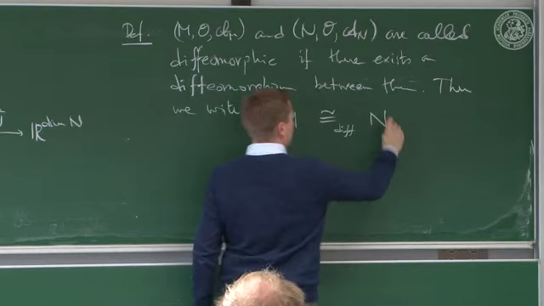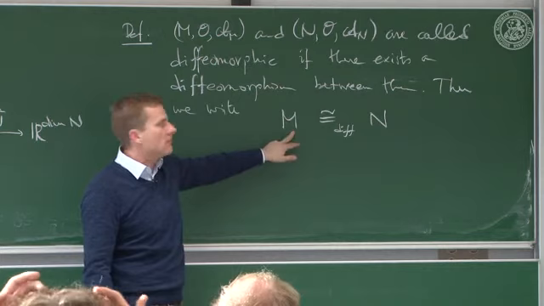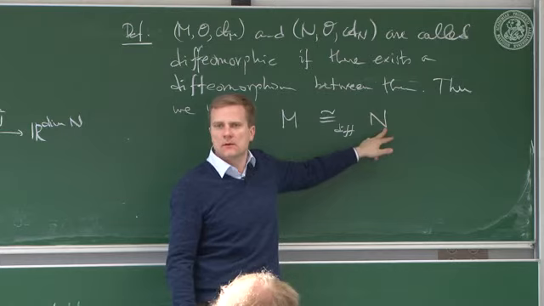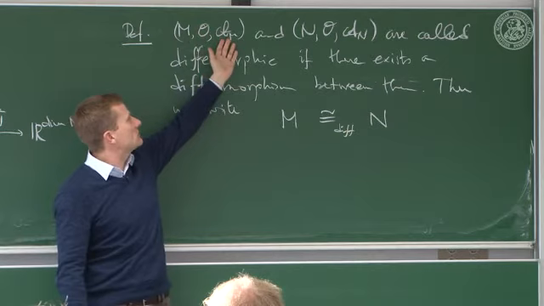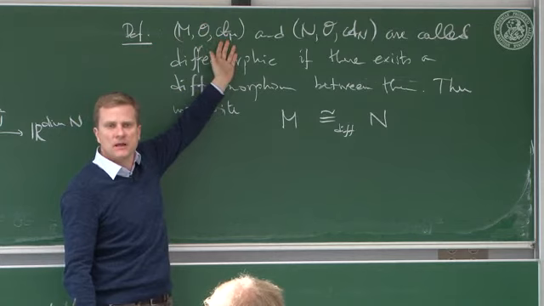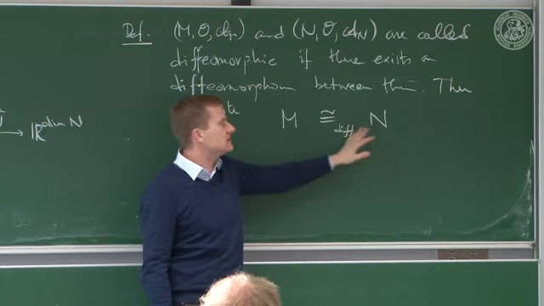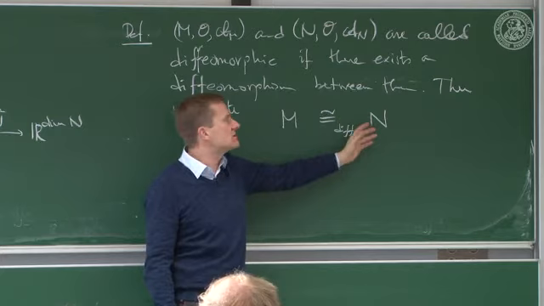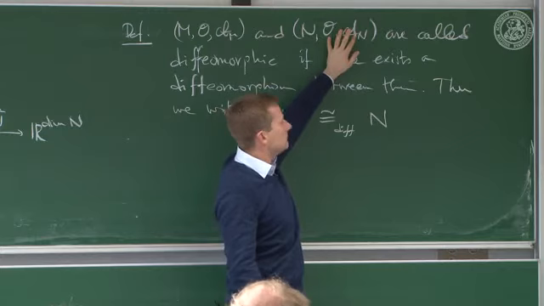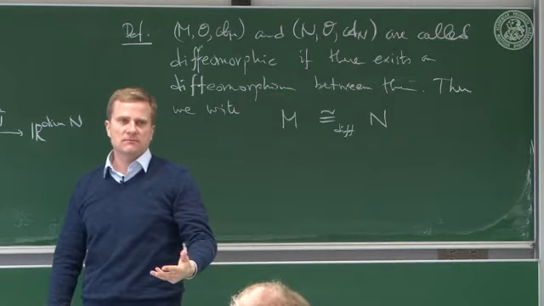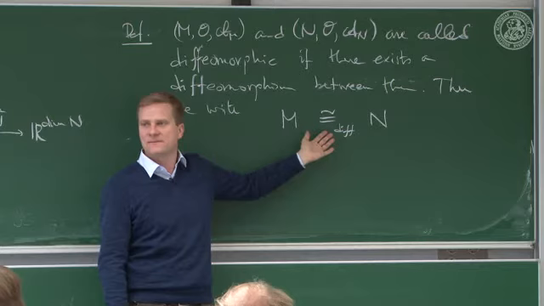And you see, in principle, I should write the triple M, O, A_M is diffeomorphic to the triple N, O, A_N, because that's the full name of the smooth manifold, of the differentiable manifold. However, we now understood you have a set and you need a topological structure and on top a pick of a smooth atlas in order to talk about a smooth manifold. So in the future, I will lighten the notation somewhat and only mention the sets M and N. But if I say these M and N be smooth manifolds, you know that secretly they carry with them a choice of topology and a choice of atlas. And importantly, another differentiable manifold carries with it a naturally, possibly, different choice of topology and different choice of smooth atlas. So we'll now suppress this in the notation, but it shouldn't be suppressed in your mind. It should always be there.